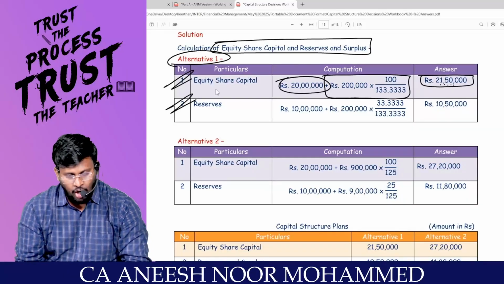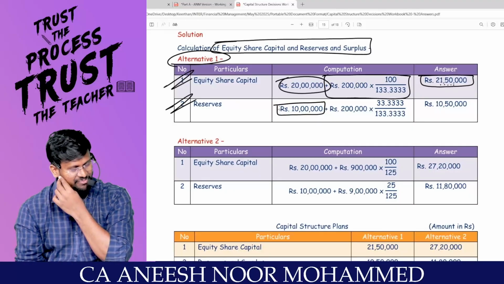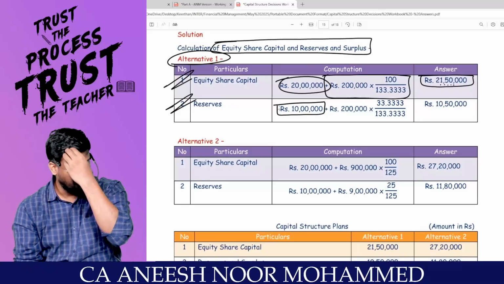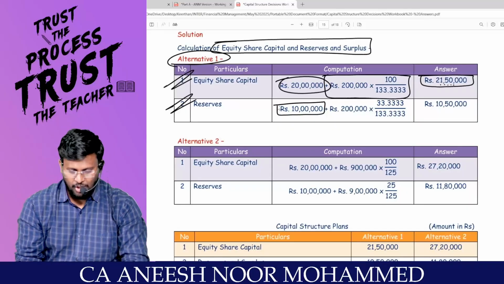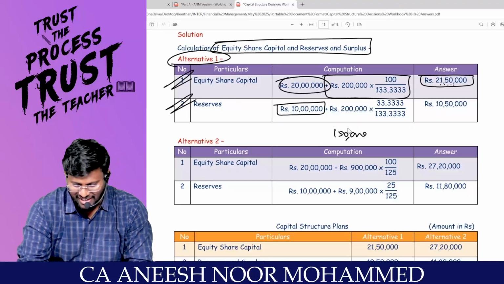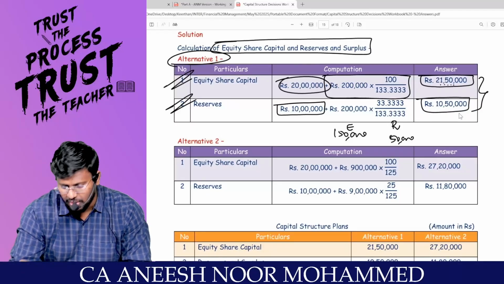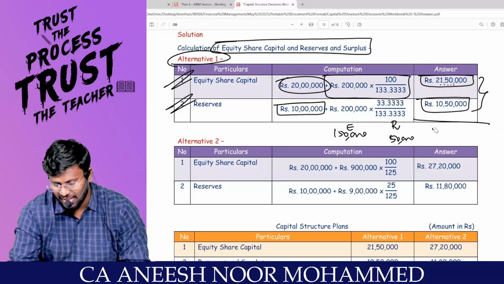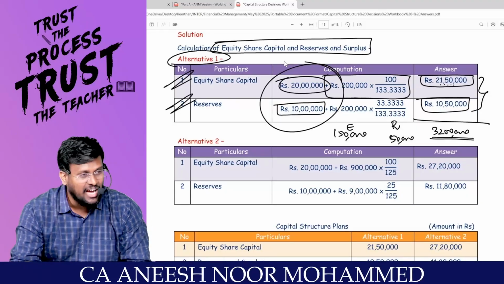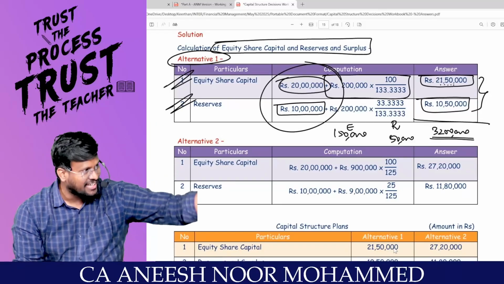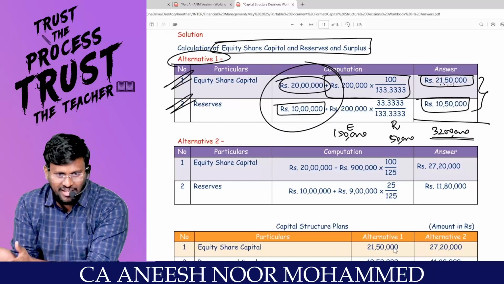Reserves. Already I am having. Then premium. Securities premium will increase in the balance sheet, sir, because you are going to issue only 1,50,000 of equity. Then reserves 50,000. So 10,50,000. Total 30 lakhs. Extra 2 lakh tallied, because out of 10 lakh, 8 lakh is debt. Remaining 2 lakh is equity, but not the entire 2 lakh. They are saying that book 1,50,000 rupees under the equity and balance 50,000 rupees under the reserves and surplus.